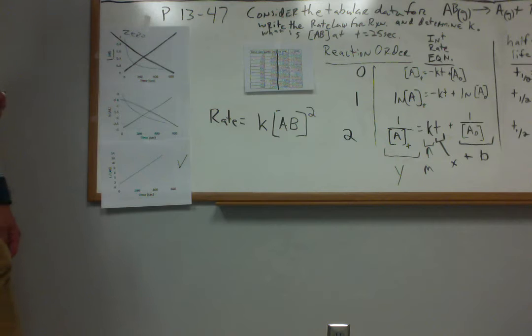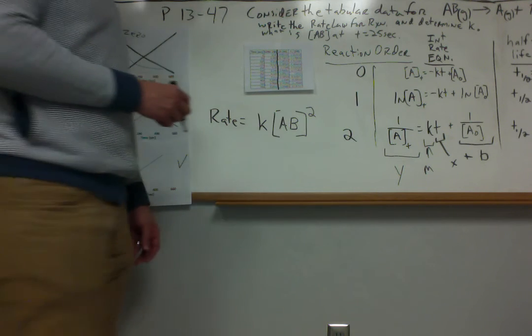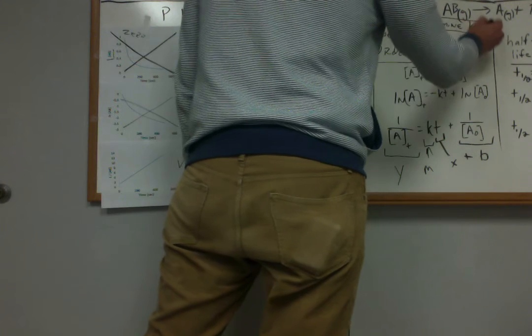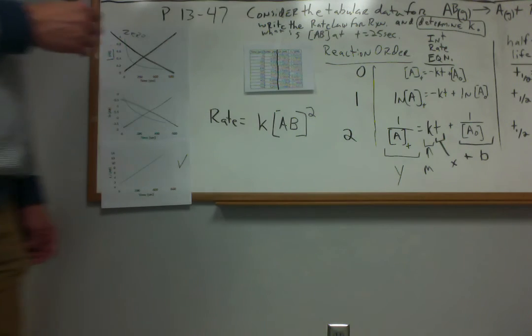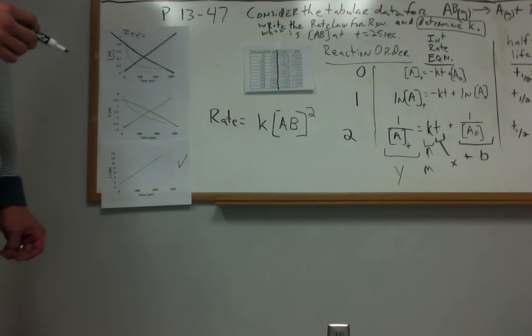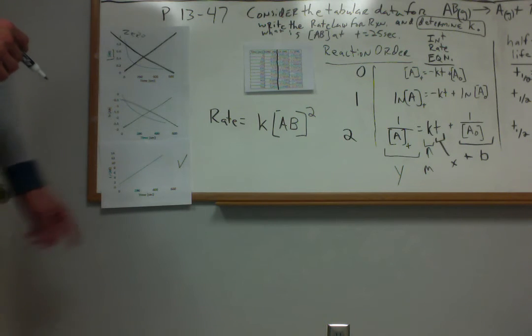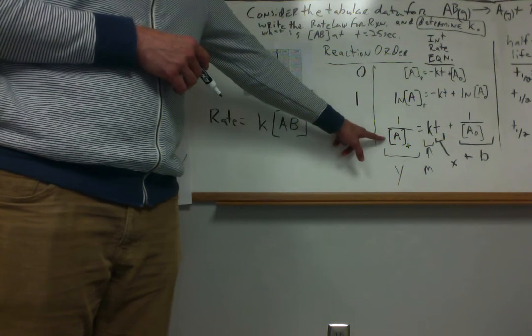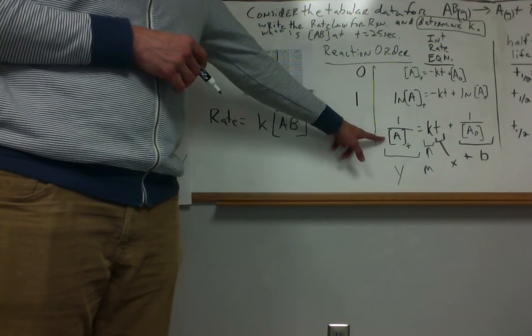Now, we're not quite done yet, okay? Because we're asked two additional things. One is we'd like to determine K, the reaction rate constant for this reaction at this temperature. So how are we going to do that? It turns out that it's reasonably easy to do that, okay? Notice the form of the equation for the line for our second order integrated rate law.